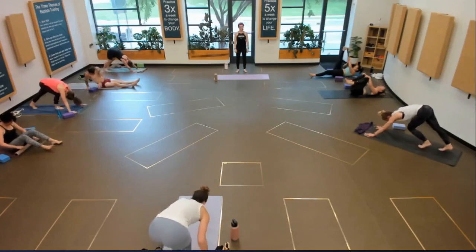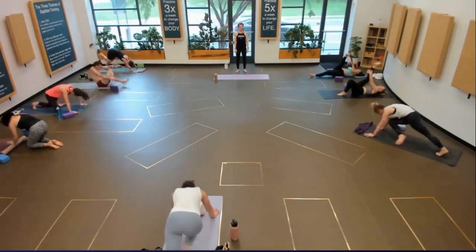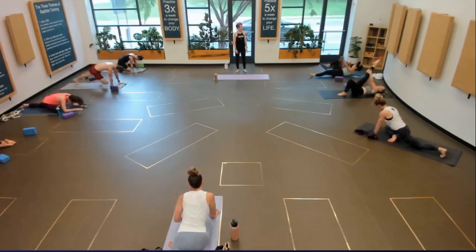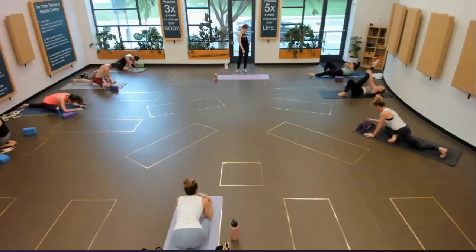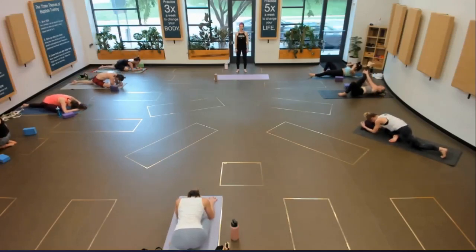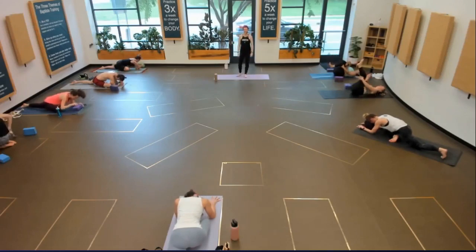Oof. I know, it's like that sometimes. Right side half pigeon from here. Right knee to right wrist. If you like taking this pose on your back, of course, that's always an option. Now you can use the block as a pillow for your forehead if you want. More friendly that way than it has been in the past.